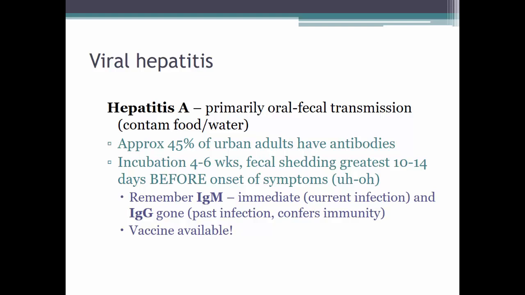Types of hepatitis: there's hepatitis A, if you recall, with primarily fecal-oral transmission. It also has an incubation period of 4 to 6 weeks. In the incubation period, basically there are no symptoms whatsoever. Remember that IgM is the first immunoglobulin that is released and signifies a current infection, versus IgG, which means either immunity from vaccination, or because there is a past infection.